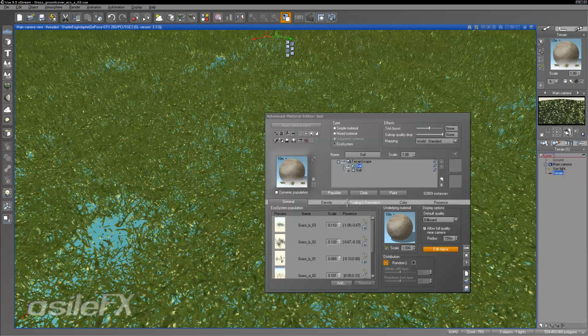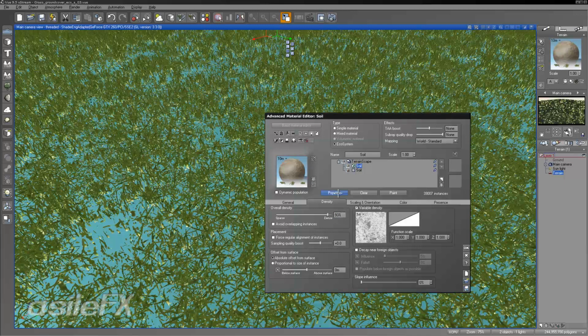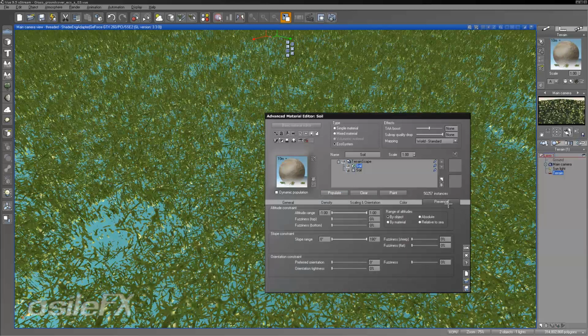So I'm going to go back and actually change density to 93, populate, maybe 95, or 94. I don't want to spend too much time tweaking here. Go over to the presence and just make sure everything is opened up all the way.